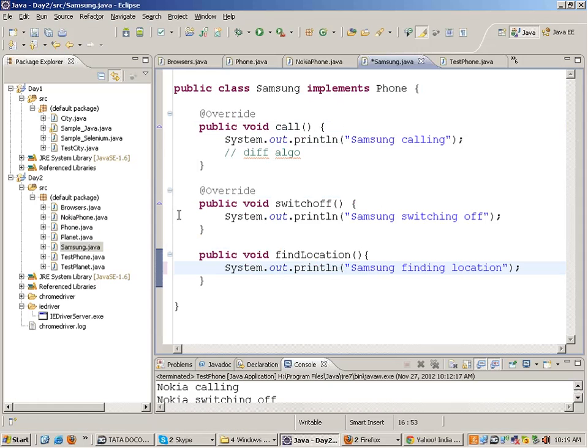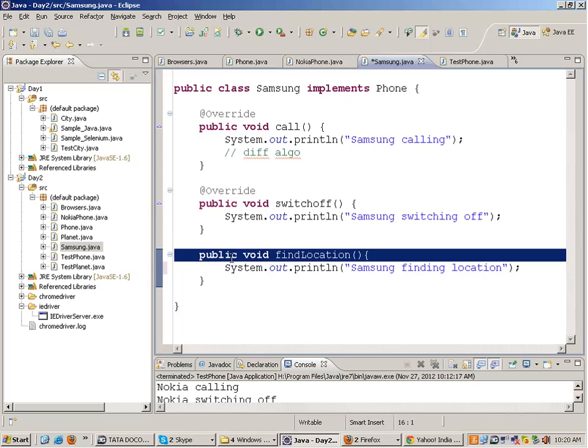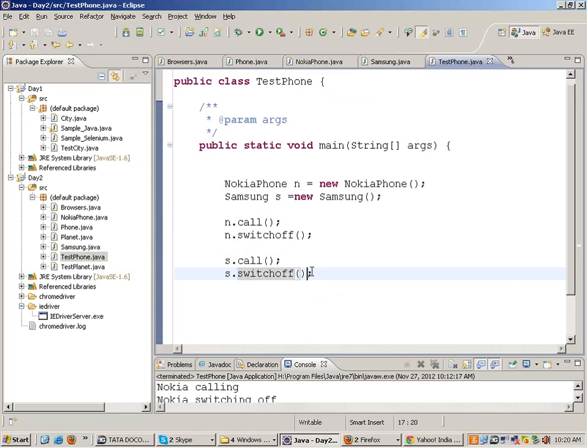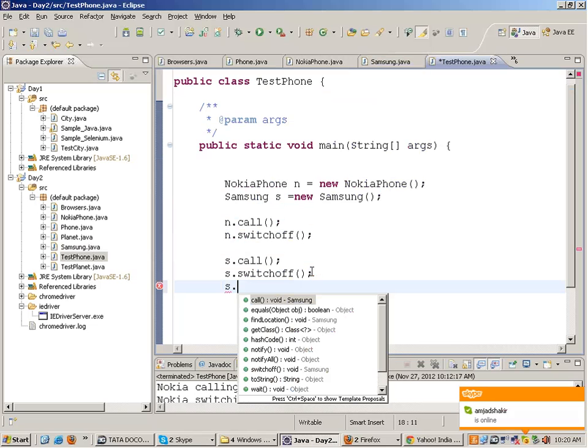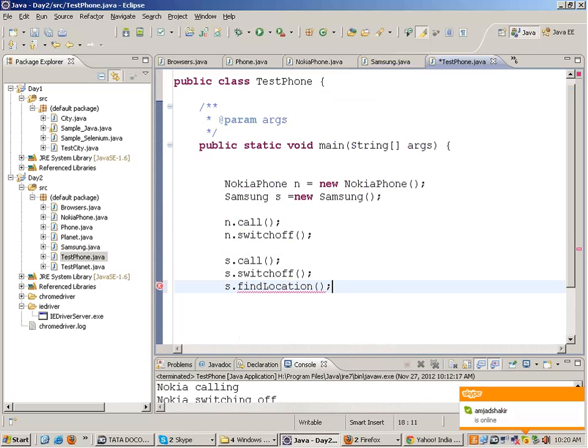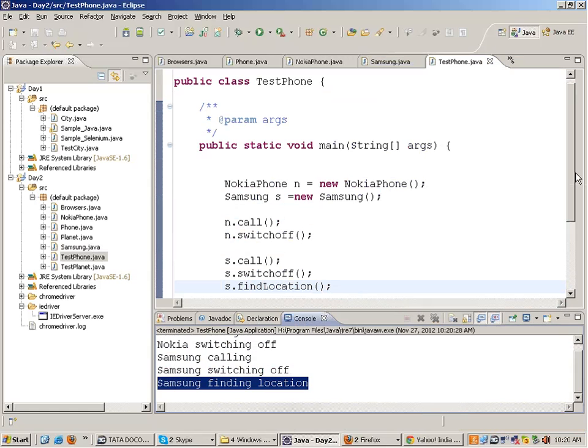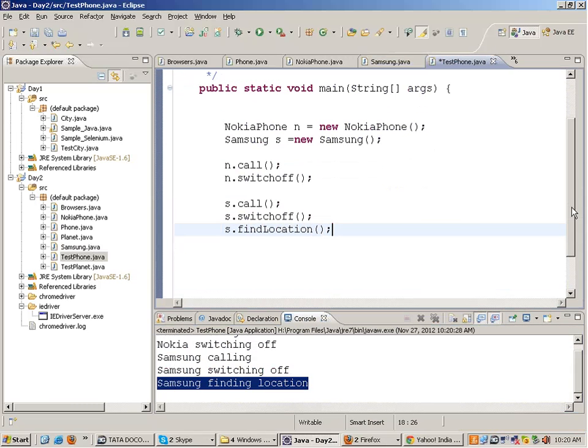Now, this function is not part of the interface. It's not being overridden from the interface. This is something which is only for Samsung. So if I go to my test phone, here I can also write s dot find location. If you run this, this will print Samsung finding location.